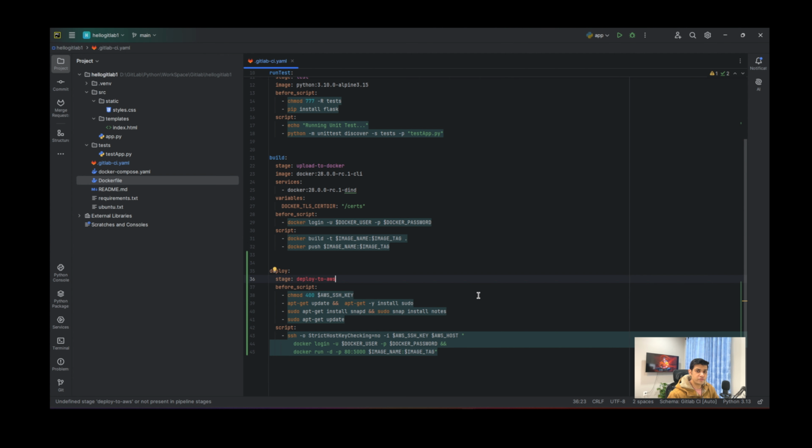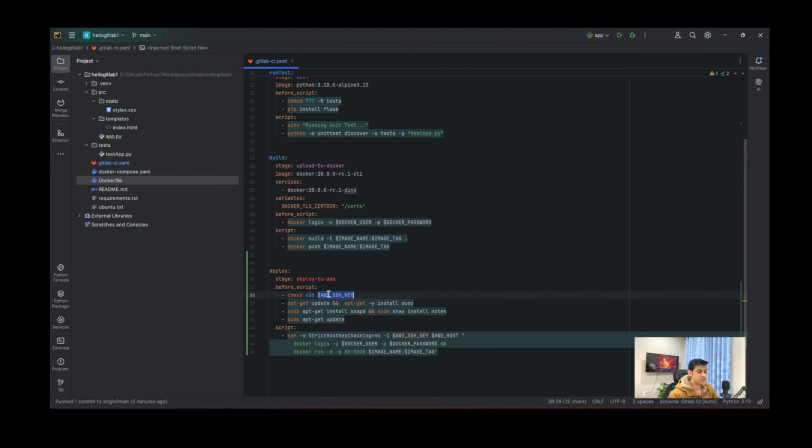And there are a couple of things which I am executing in the before script command, and after that we will be executing our actual script. So in before script command, we are running chmod 400 AWS SSH key. So here I'm providing a specific permission to the AWS SSH key.